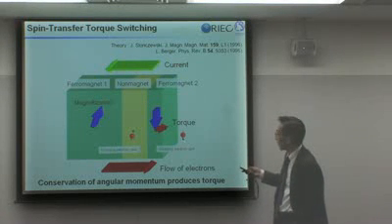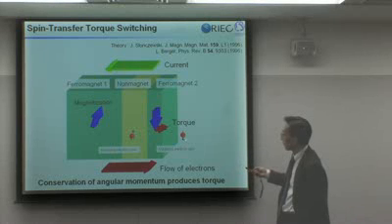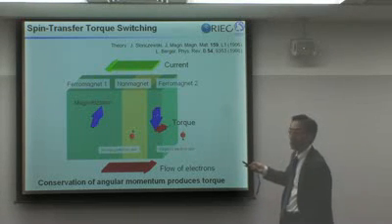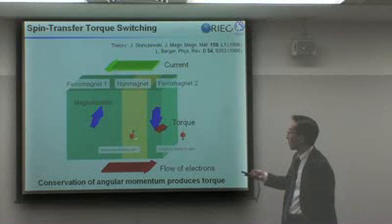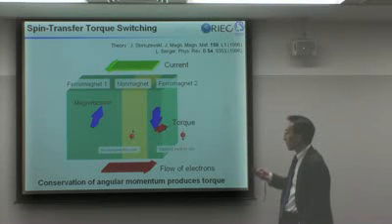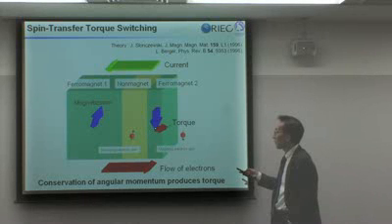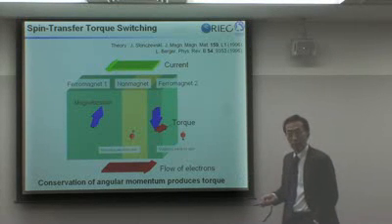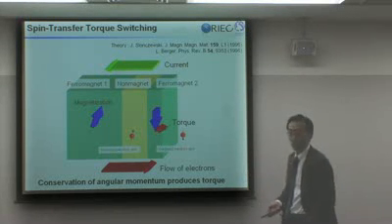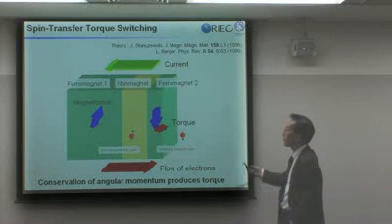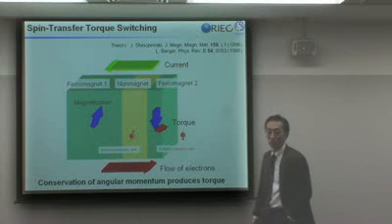So the angular momentum changes, and this change in angular momentum is transferred to this blue arrow. Beyond a threshold current density, you can switch this magnetization by this red torque exerted by electrons. This is how we do switching electrically.